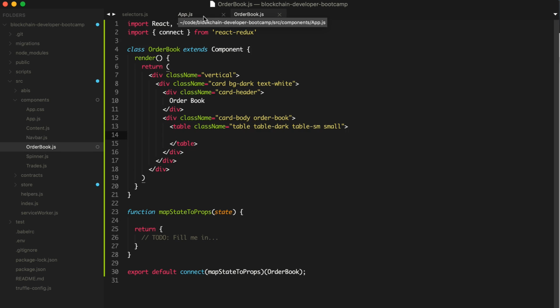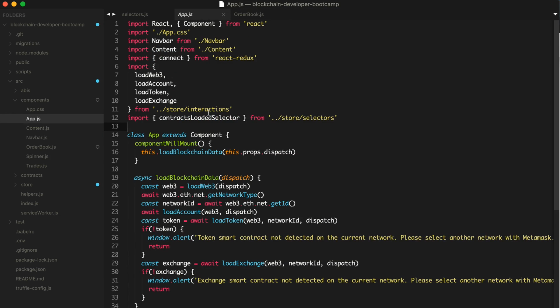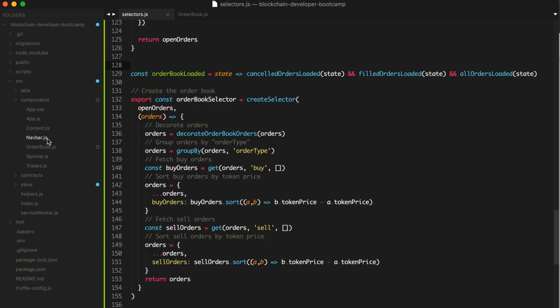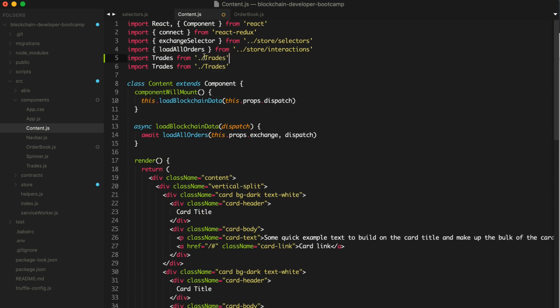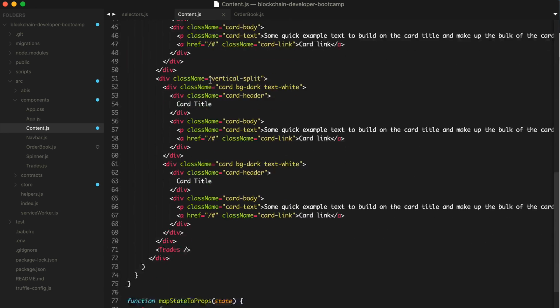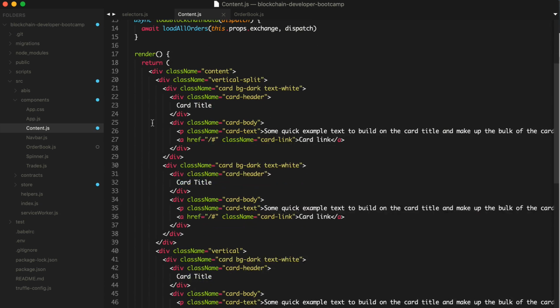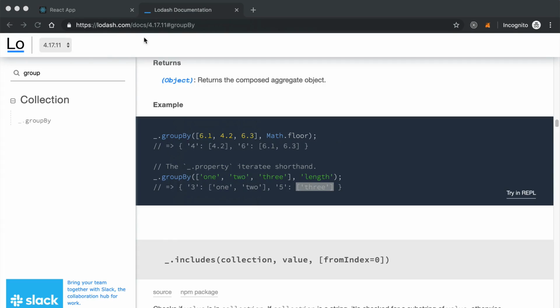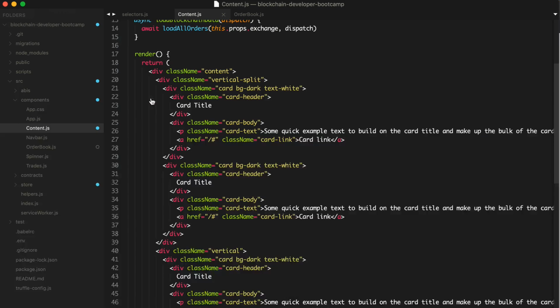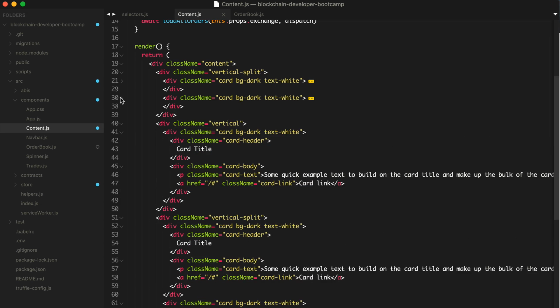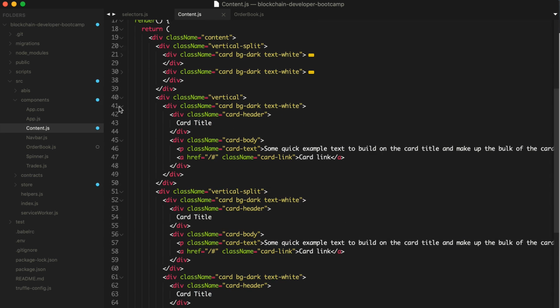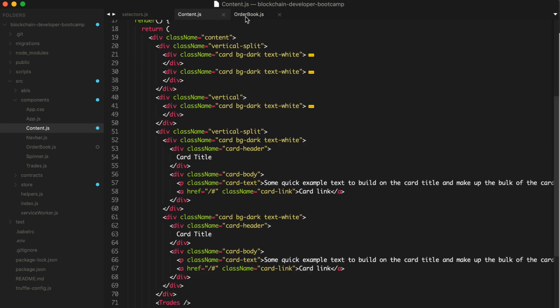So let's go back to our app component and import it. Oh, sorry, the content section. Let's go to the content section and import it. So we did trades already. Let's do the order book. So order book. All right. So we can clear out where the order book is. So it's not inside the first thing. Let's take a look. It should be here. Oh, well, we can't see it. All right. Let's kill this. And let's kill this. I believe it's this first vertical section. All right. So I'm going to take this out. And yeah, this is vertical section.